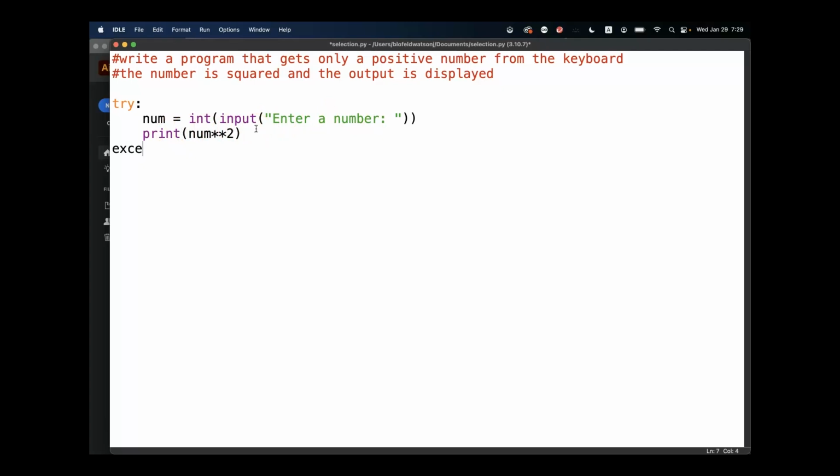If I get a value error, I'm going to let the user know that they've made an error and ask them to try again. So we'll try to do this, but if there's an error, we're going to catch that error, or that exception, and we're just going to let the user know that something's wrong. So let's run it again and see if it works.